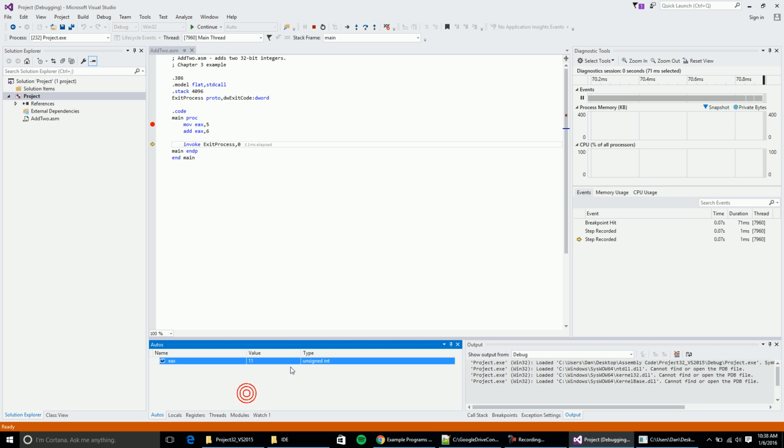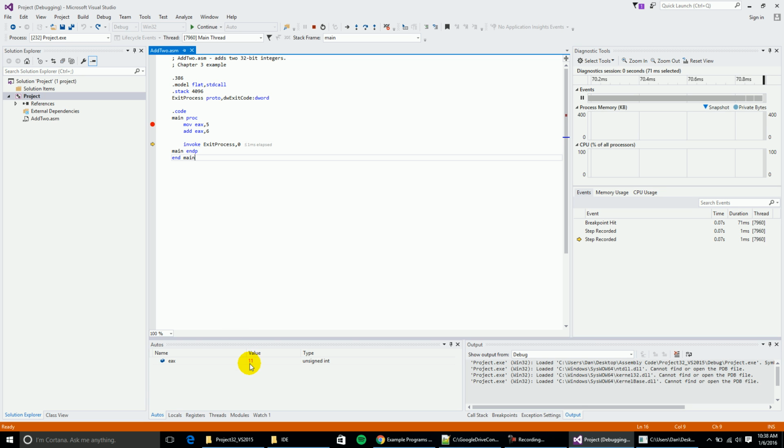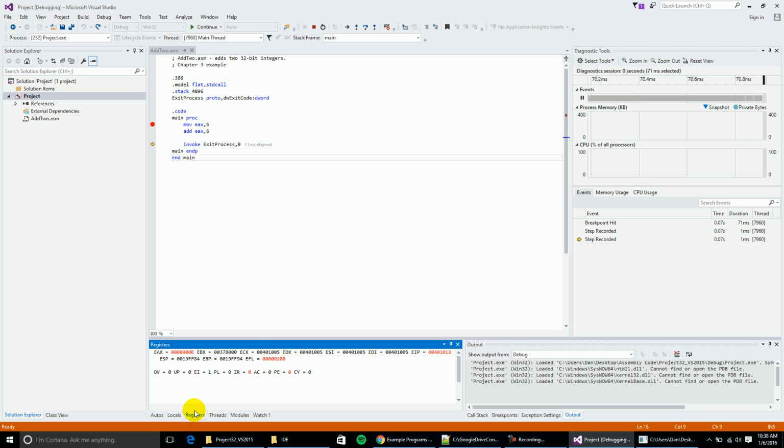What's really nice is the value will turn red if it just changed. So if this last instruction that we ran caused the value in EAX to change, you'll see that change. You also see that the ZR flag and the PE flag just changed as a result of that add instruction. The EIP, the EFL, and the EAX also changed. Okay. All right. So with that, you've basically created your first assembly program, or at least you've run your first assembly program.